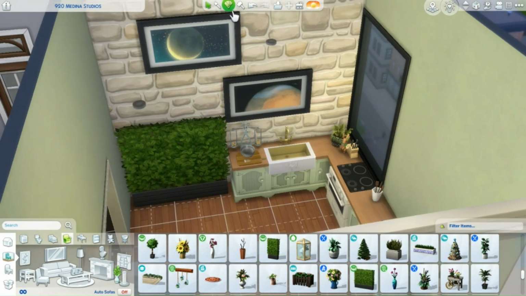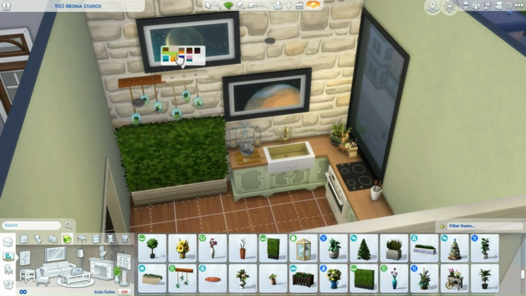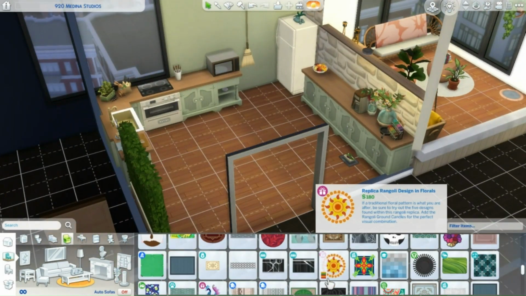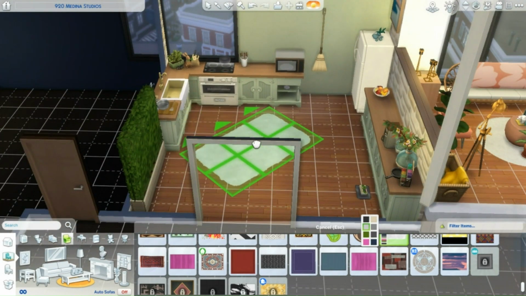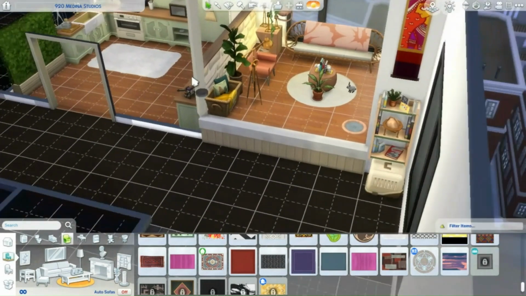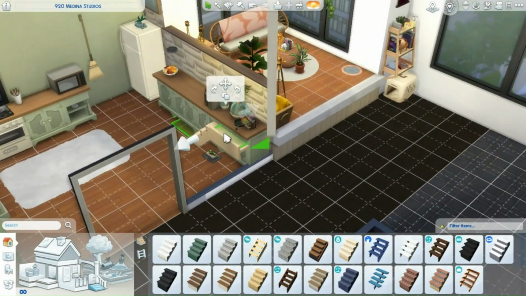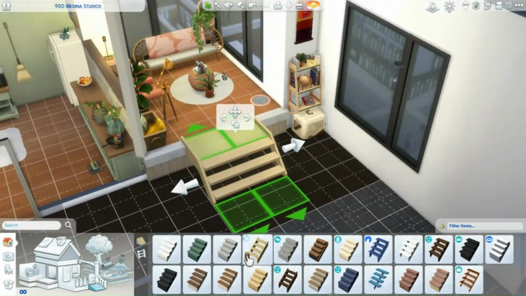Here I'm just adding more plants to make it look a bit more naturey and fill the space better. I'm quite happy with that. I'm happy with the way that you can look into the kitchen, even though you'd be looking down on somebody, and it is quite far down. I think it's interesting. Then I started freaking out because at first I thought it wasn't going to let me place stairs, and Sims have problems if there's not stairs.